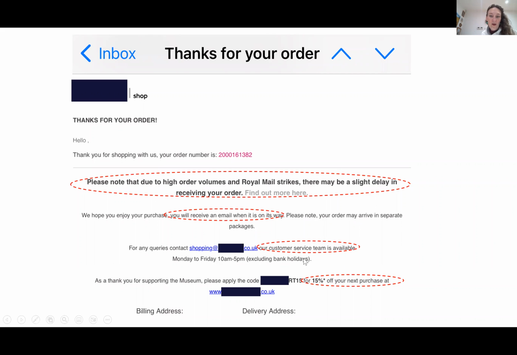And they're also doing a very clever thing. They're offering me 15% off my next purchase, which will really help me come back and shop again. So there's lots about this which is good in terms of the content, the kind of bones of what they're communicating. But I think they probably could be doing a bit of a stronger job in terms of having a strong brand look and feel, a bit more personality about who they are as an organization.